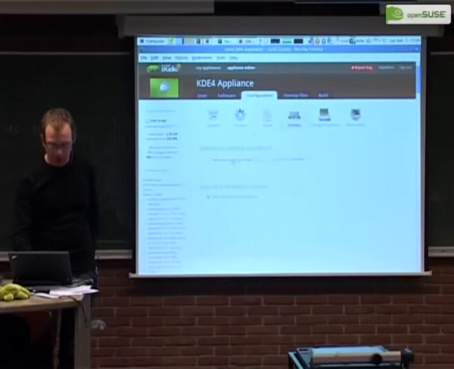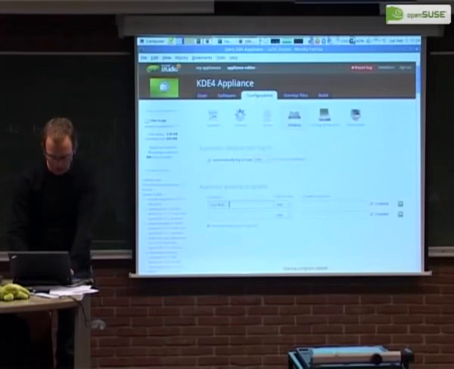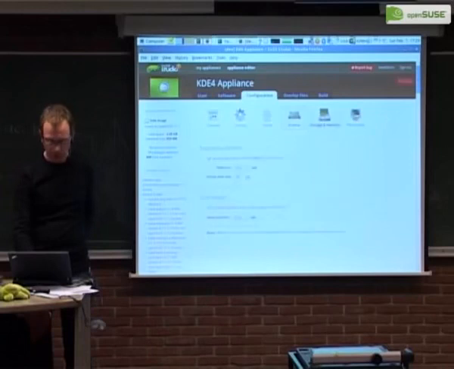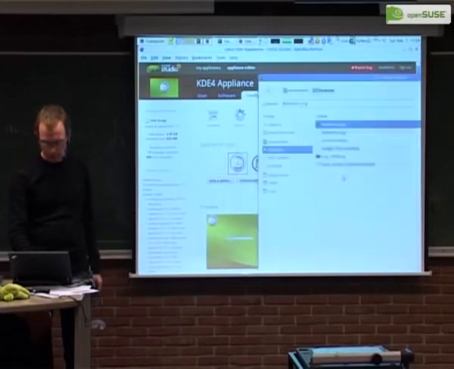On the desktop, you can select to automatically log in your user. And if it's like a Firefox kiosk, a browsing kiosk, and you want to autostart Firefox when you log in, you just provide the binary here. And this program will be started when you boot the appliance. Storage and memory are some settings. When you have VMware, you can set the RAM size to a certain size, but that's not that interesting right now. Personalize, you can easily theme your appliance.